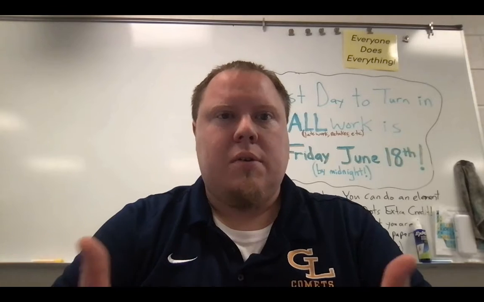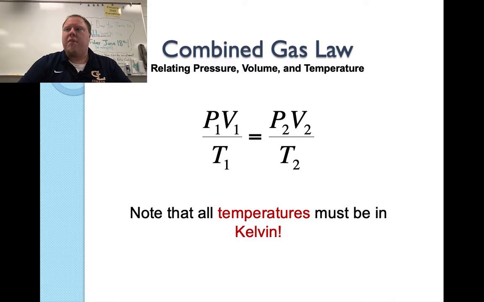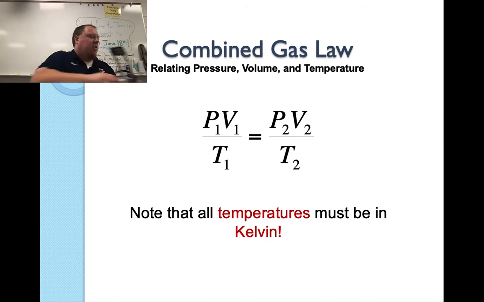So how do we deal with this mathematically? How do we deal with this by doing the math for it? Let me show you here. We actually have a new equation. This is the new equation for something called the combined gas law. It is all three gas laws combined into one equation. Okay, so we have P1, pressure 1, times V1, volume 1, divided by T1. And this is going to be equal to pressure 2 times volume 2 divided by temperature 2. And all the temperatures have to be in Kelvin again, just like with the other three laws. This is just combining the three laws.